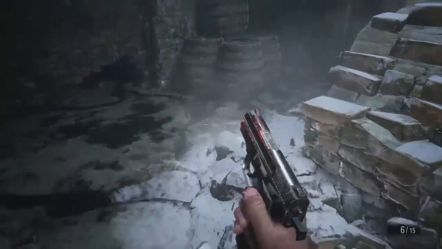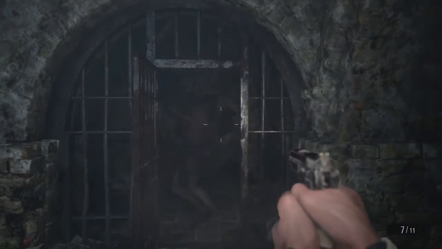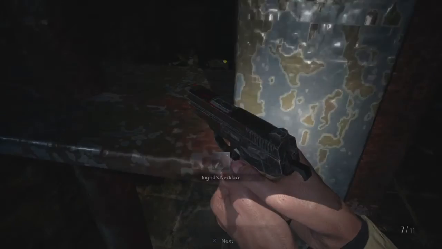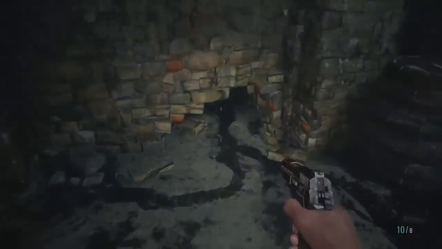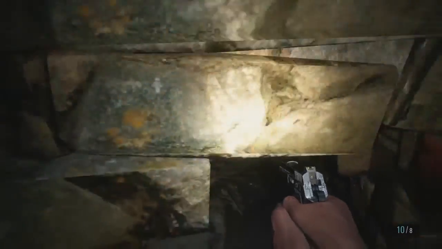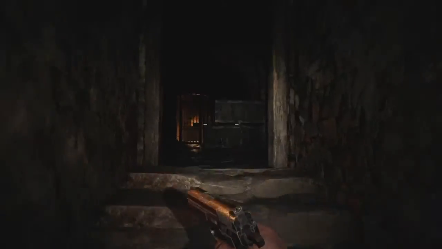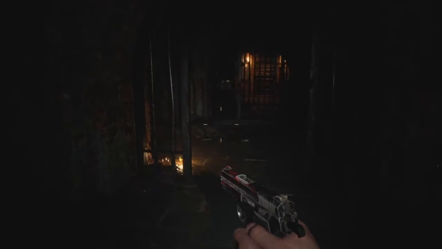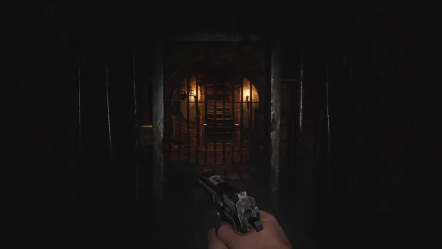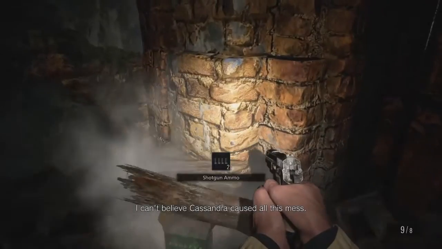Go! Open the door. Hi. Necklace. It's a necklace you find in the first game. I mean, not first game, the first demo. Maybe that's the person that got turned. Mm. Believe Cassandra caused all this mess.